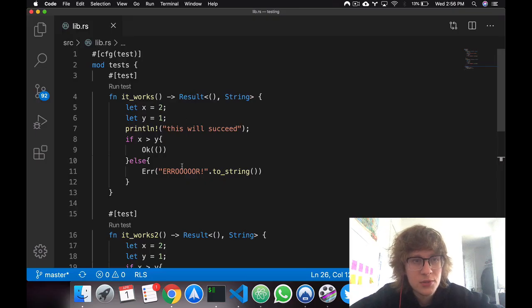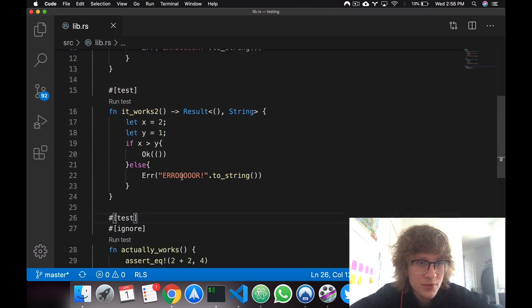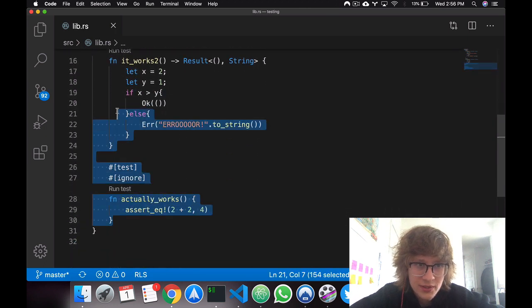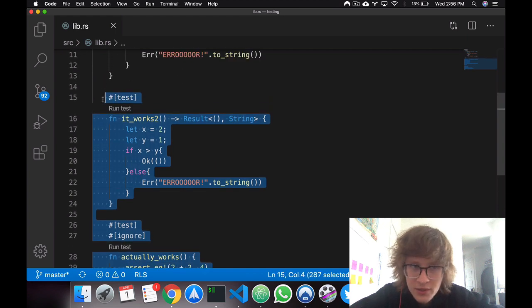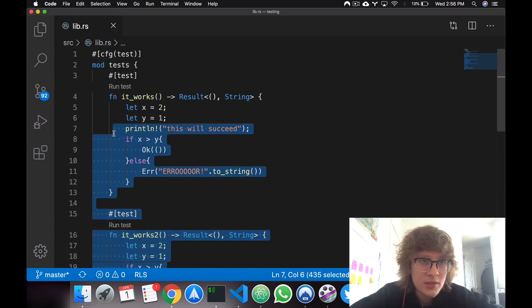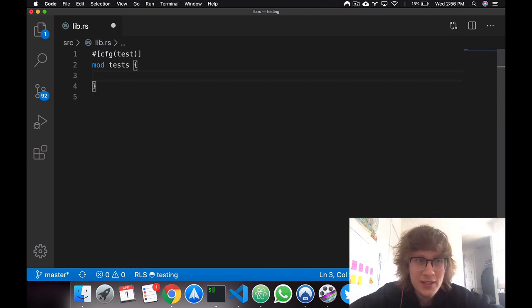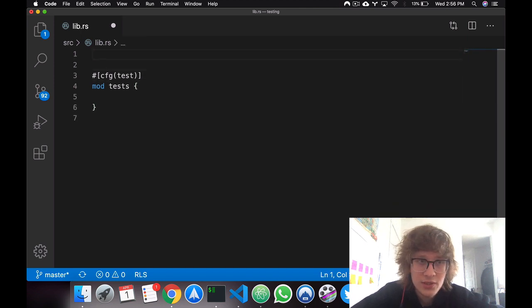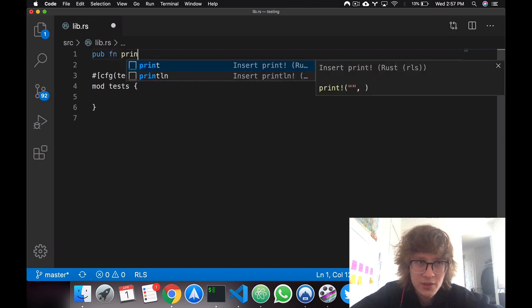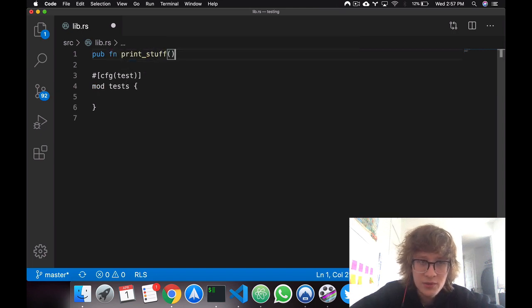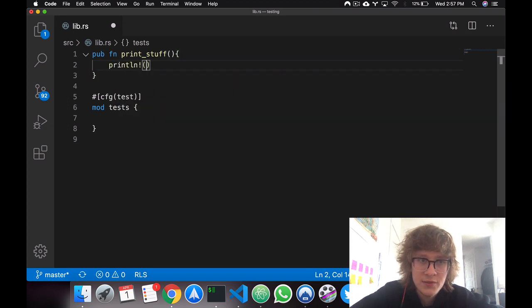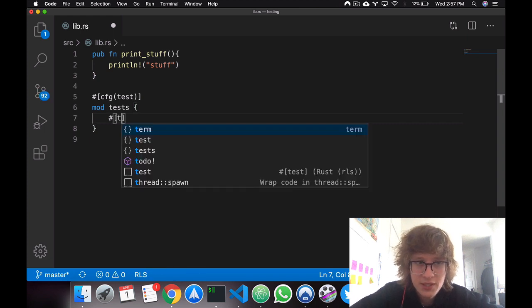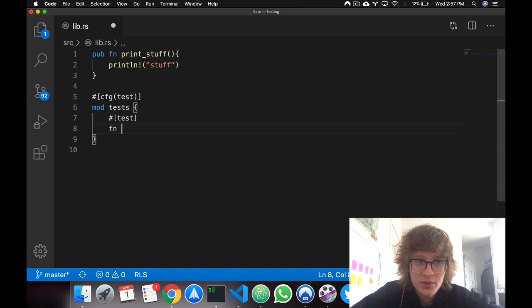Okay, so for the demonstration purposes of all test features, we created sort of these isolated functions that are not really testing any functionality from our library itself, but are just demonstrating. So let's just erase all of this. And usually what you would do with your own libraries is you would write your code here. So say, now I'm just going to create sort of a nonsense example for demonstration. But say we have this function called print stuff, which just prints a line, stuff. What we would do here is then we would create a test function, which would, of course, test print stuff.